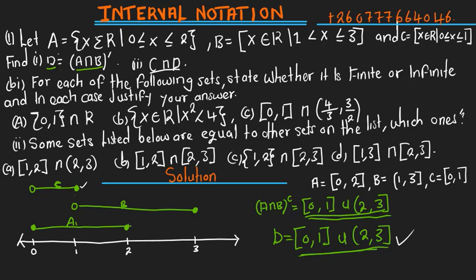Set D, if we plot it, is coming from 0. So 0 inclusive, so I'm going to shade there with a closed circle. Even here, it's going to be a closed circle. And then at 2, it's going to be an open circle. And then at 3, it's going to be a closed circle. So this is how you plot set D. The entire of this is set D. Now we find where they're intersecting with C. They're intersecting at this point.